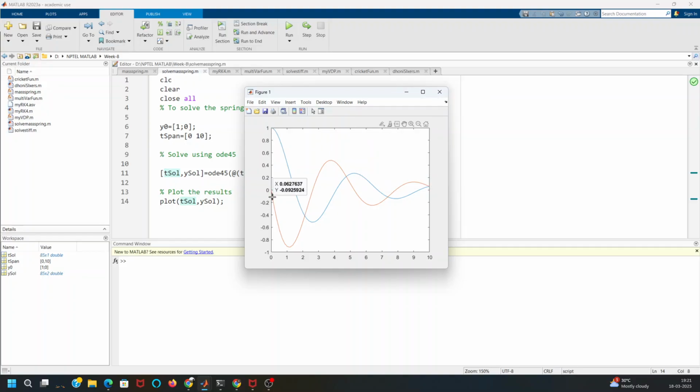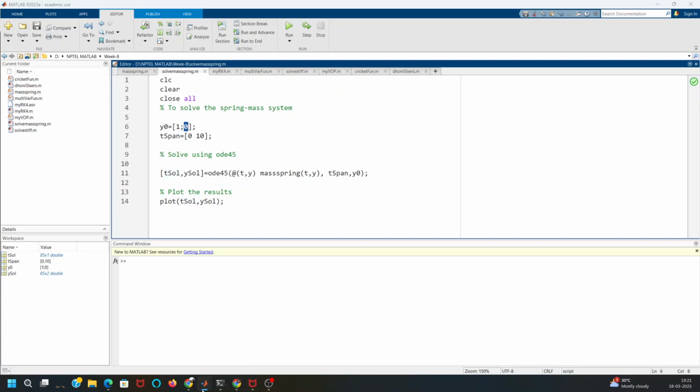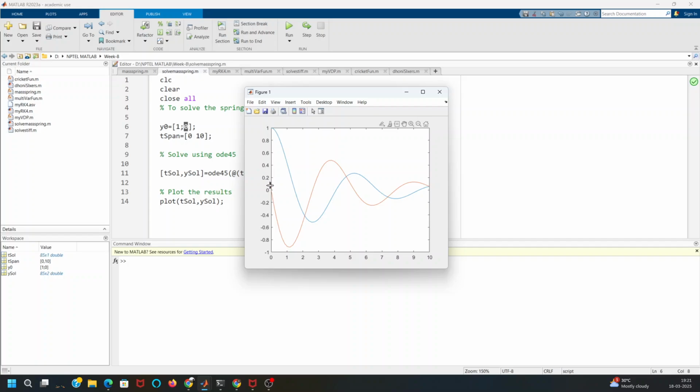So now you can see that the initial condition is satisfied. This red line is the velocity plot. This red line shows how the velocity is varying. And you can see that we have already written here that the initial condition for velocity is 0. So this is given here already. This is a nice way of checking if your code is written properly. So the velocity is 0. And here you can see the displacement. This is the displacement plot.